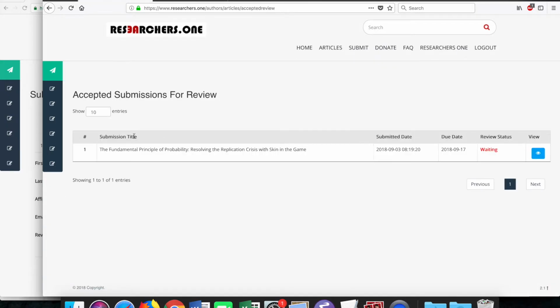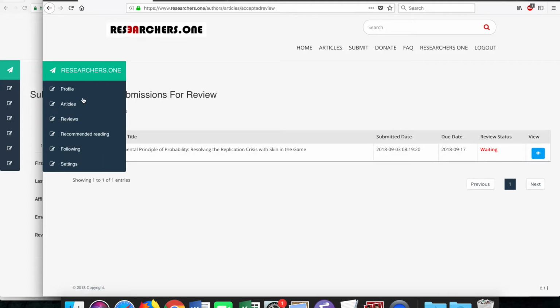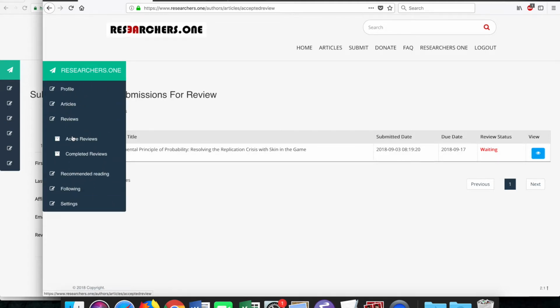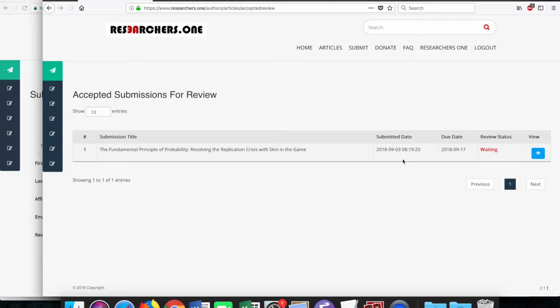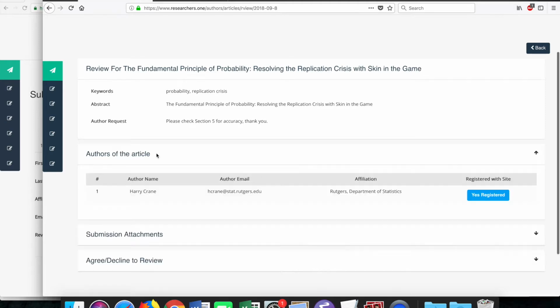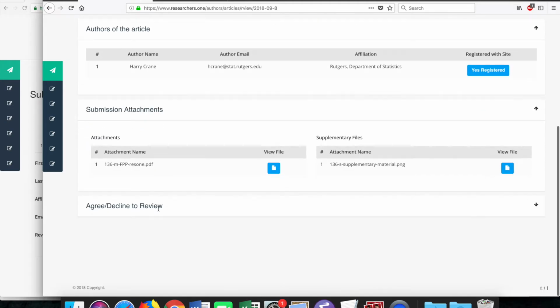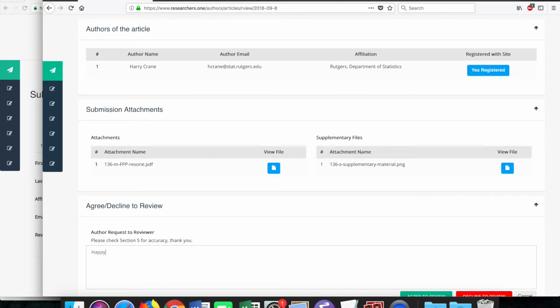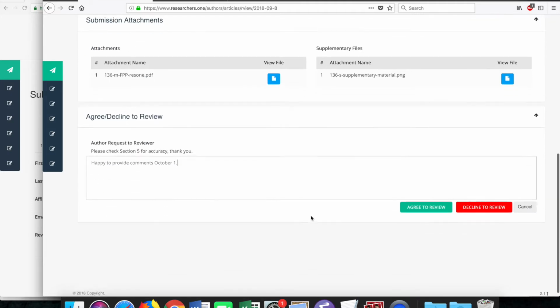The request is waiting in their sidebar under reviews, active reviews. The status is currently waiting, and the reviewer has the option to look at the article, look at all of the attachments, and to ultimately agree or decline to review.